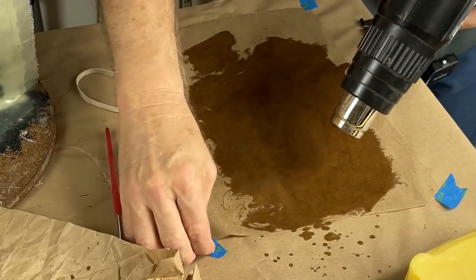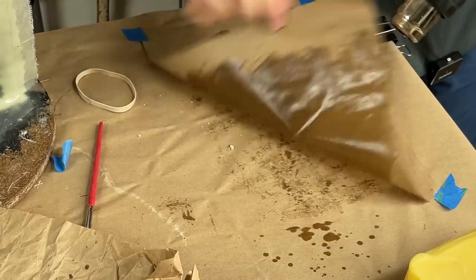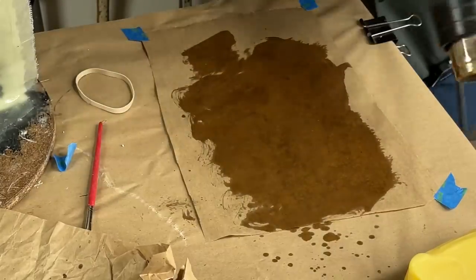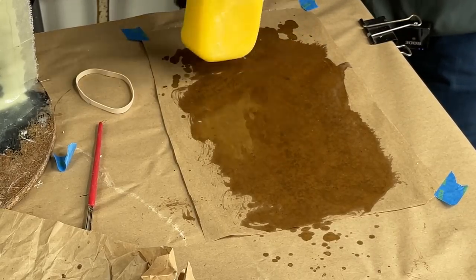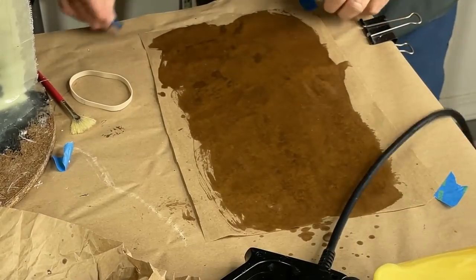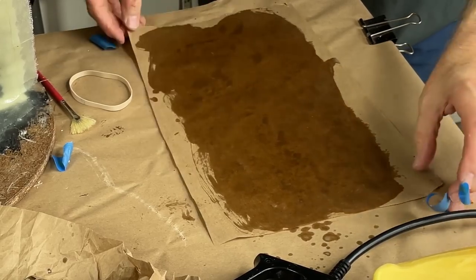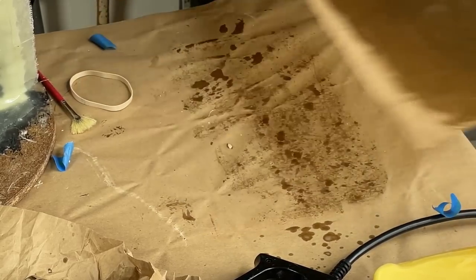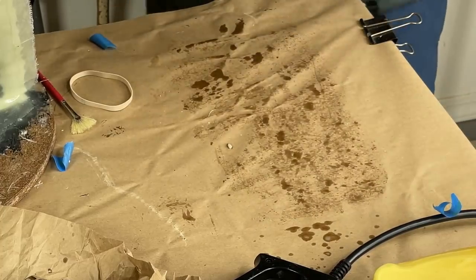Should be soaking all the way through. Let's check it. Yes, it is. We've got some nice wax paper. A little more won't hurt. I want this paper to be liberally coated with wax. Okay. Nice. Now, let's make sure that it doesn't stick to the paper below it. Make sure that it's floating. Yeah, see, it might stick. Look at that. Soaked it through pretty well.